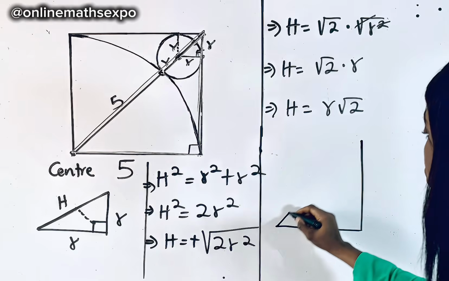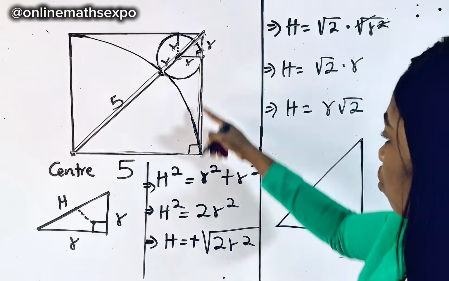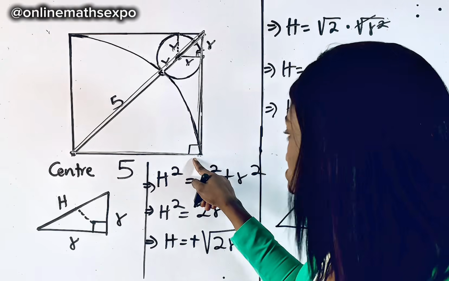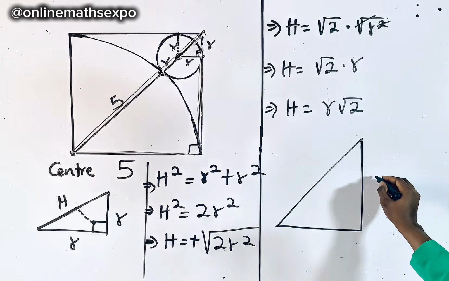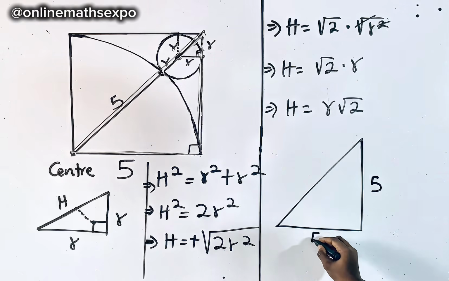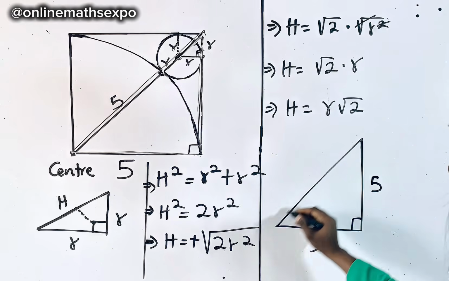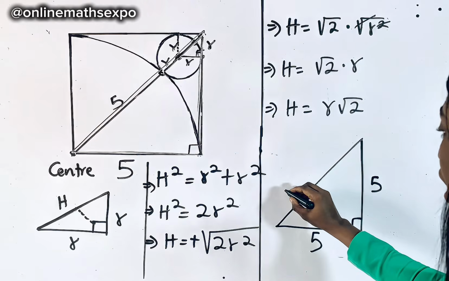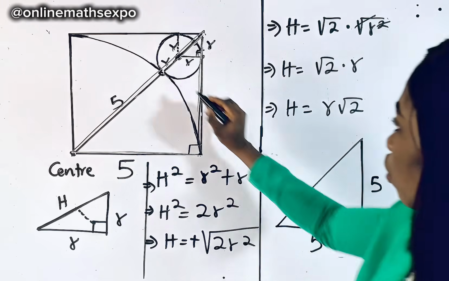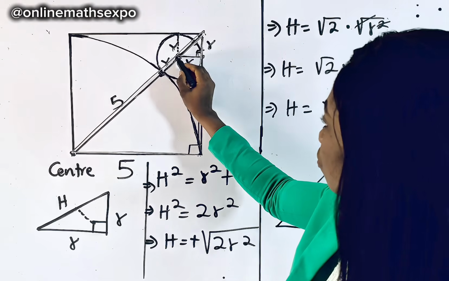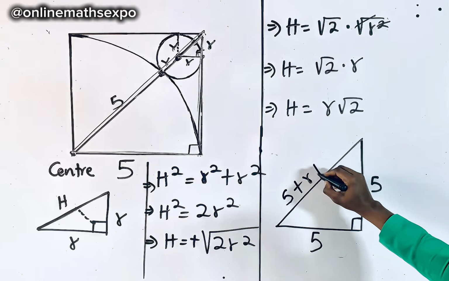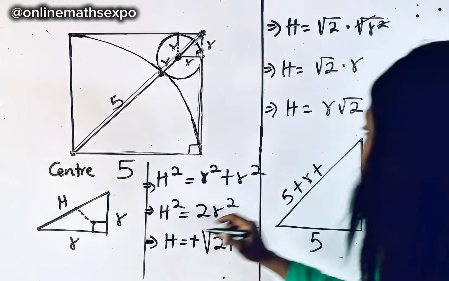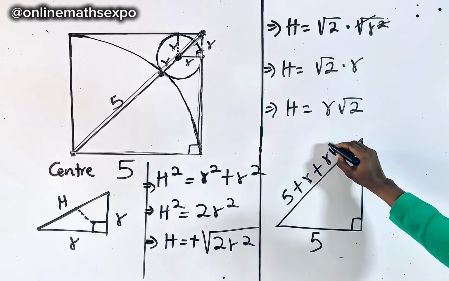So we now have this, join this. From here to here, remember, for a square, all the sides are equal. And if this length measures 5, this also measures 5. So this total length is 5. Here is also 5. Now, do we know this length? Yes. Go back. From here to here has given us 5. So it's going to be 5 plus, from here to here gave us r. So we have r plus, then from here to here is this length, which you have found to give us r root 2.